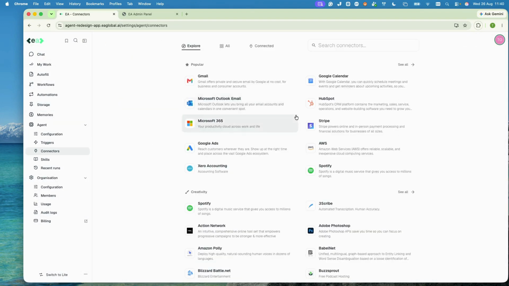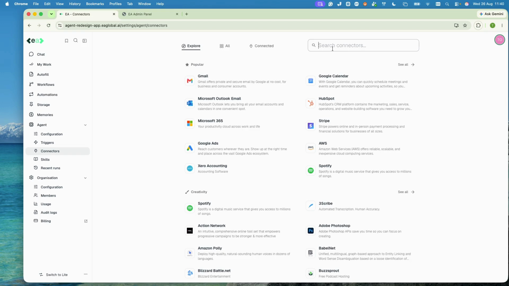Connectors will release over 3,000 connections into the platform, and this means that you can connect with all of your tech stack that you have, and obviously a number of different things are here. SharePoint is also here, as is G Drive, and also many other things like Dropbox, Notion, etc. So wherever you're storing that information, you can still connect it into the platform.